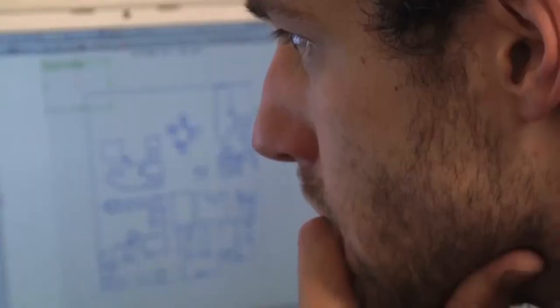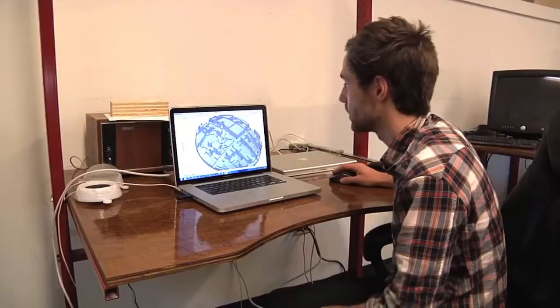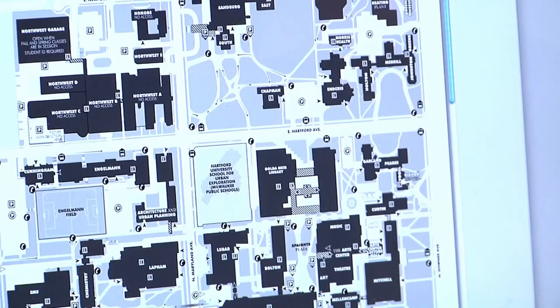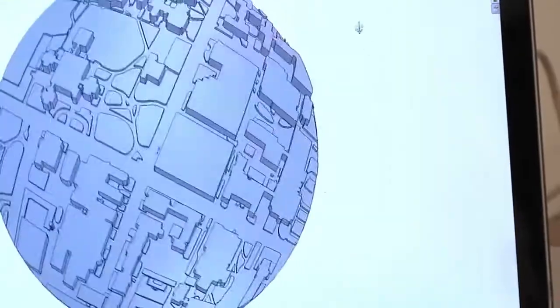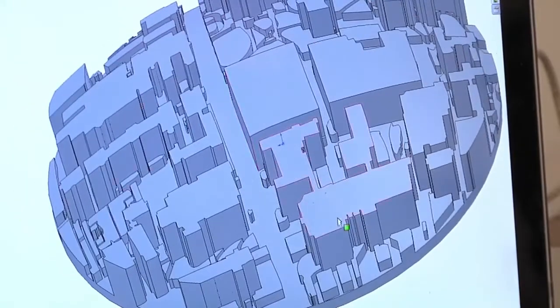At one point we realized that the campus map could actually be pretty interesting, and there's a lot we could do with it rather than just a snow globe model city. We could really stylize it. Working originally from the same map that you would get in a student brochure, we created this little 3D world. So here you could see Maryland Avenue, this would be the Union, this would be Engelman Field here.